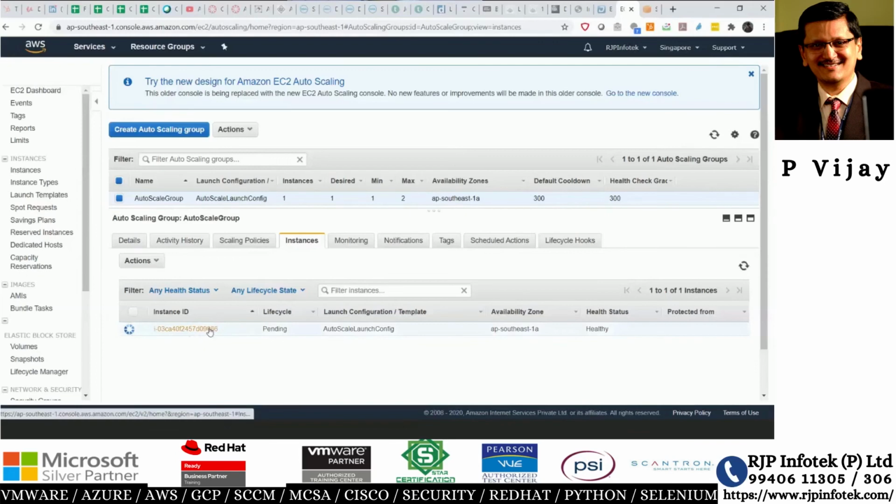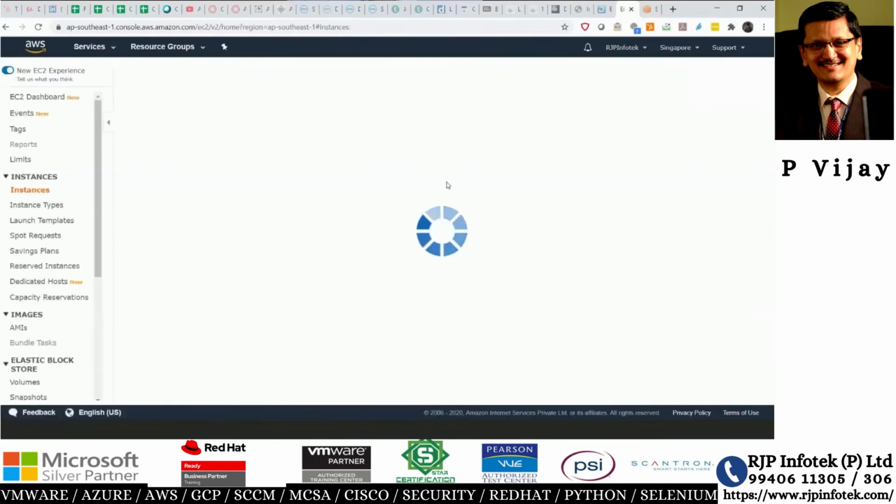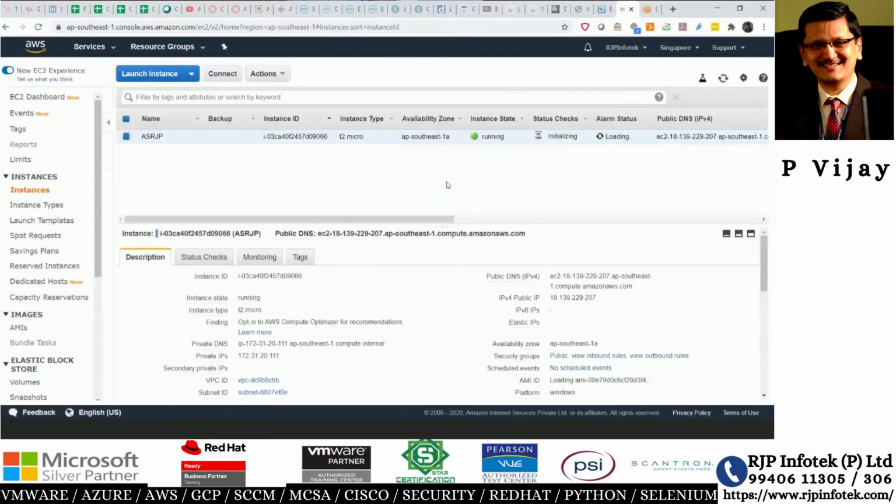It is provisioning this. I can also go to the EC2 instances and see that it is provisioning that particular instance. Right? So it is still initializing. Let's wait. See how fast it is doing. It was not there initially when I showed, the instances would have been empty. Now it is provisioning one EC2 instance. That means buying the hardware not required, buying the software not required, installing the software, and then provisioning it, connecting it to the internet. Everything is over.